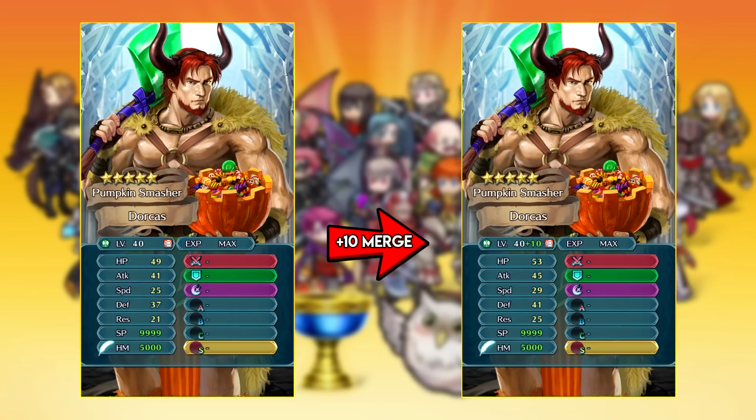Merging Dorcas is mainly just for stats and high BST. 173 BST is the highest among all free units, and I believe Dorcas and Black Knight are the 2 high scoring free to play units at plus 10 merged if we exclude the Brave Heroes.